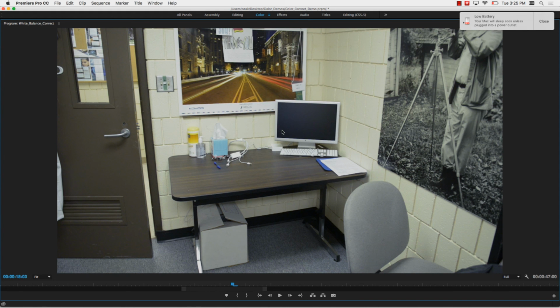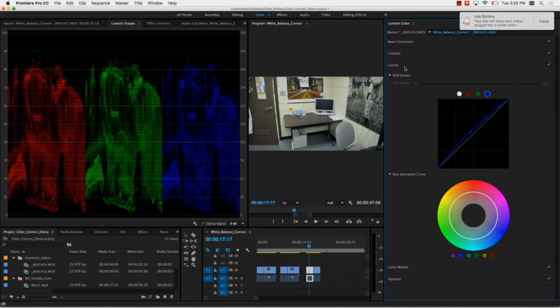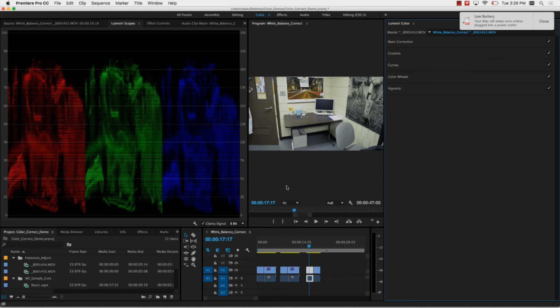So let's jump back to the timeline. So again, order of operations: started with exposure, then moved to some base correction. And this one, I basically did everything with a simple exposure adjust and one curve line adjust in the blue channel. Let's see how this matches up with the next one.